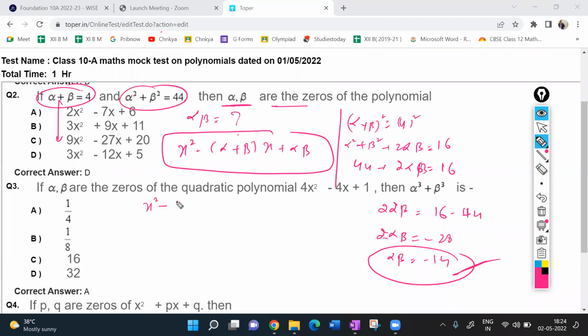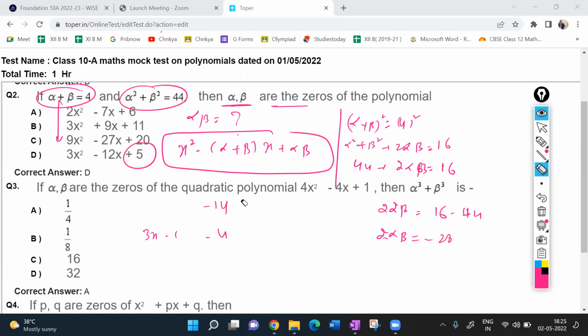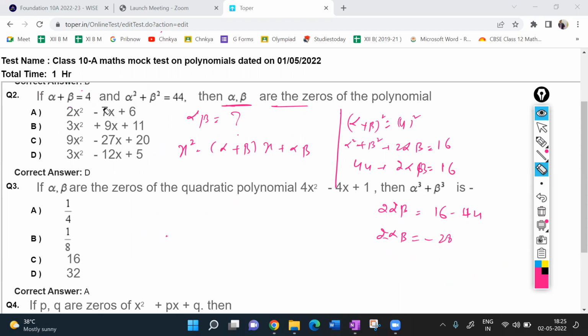If you multiply with 3, what will happen? Look, it will be 3x square minus 12x minus 42, right? Where will the plus 5 come from here? We will not get plus 5. But sir, this was the most matching answer, so I did this. No, you shouldn't do like that. You can't do like that. The question itself is wrong, beta. If it's wrong, there is no problem.